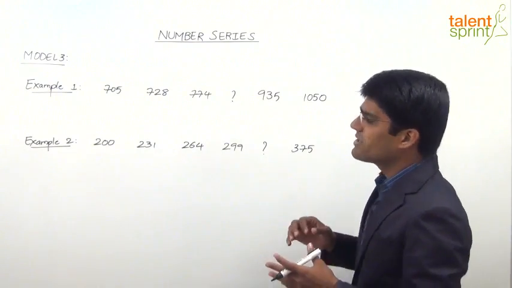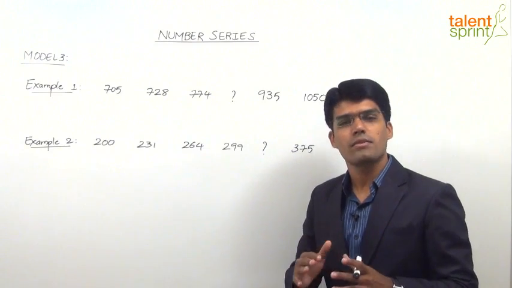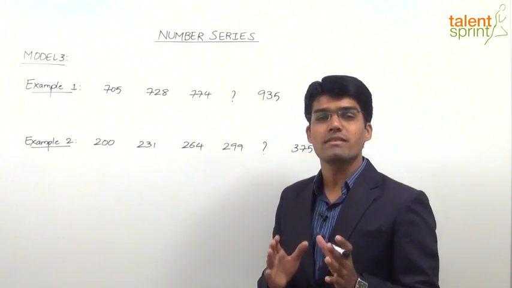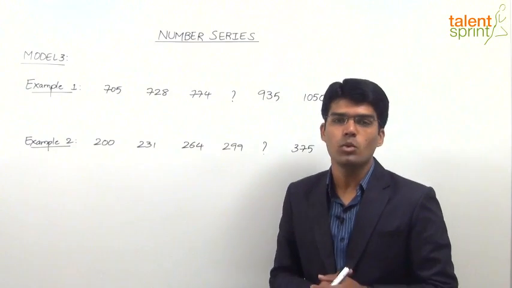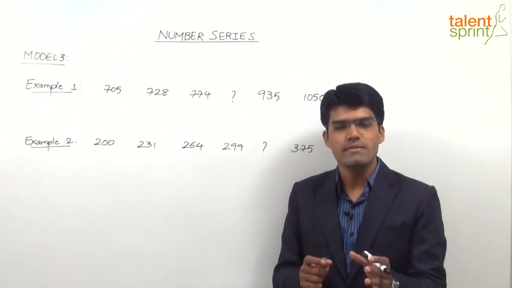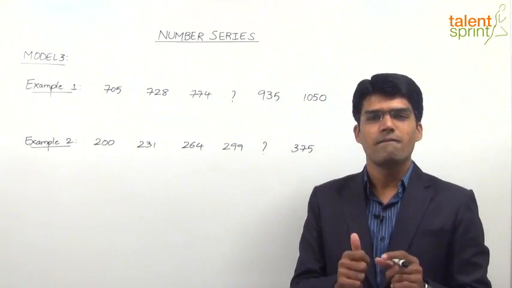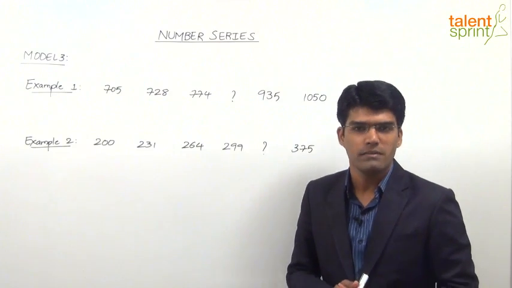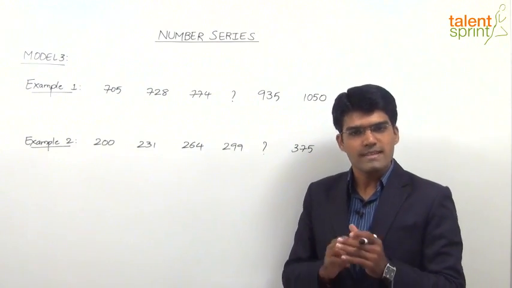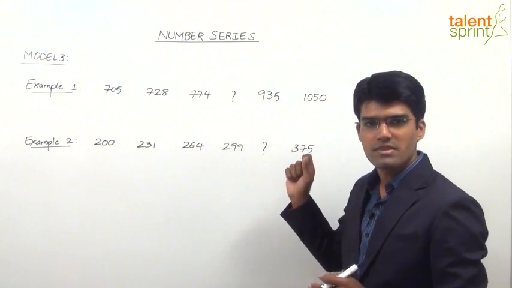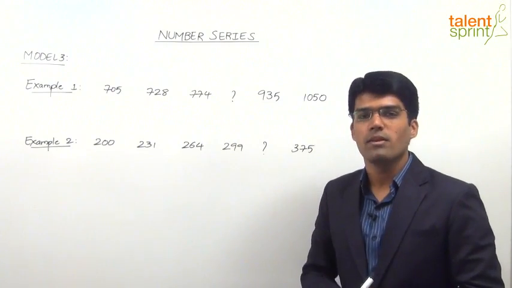Now, as you can see here, generally to solve questions from number series, we first of all need to concentrate on the difference between two consecutive terms. Most of the times, by understanding the difference, we will be able to identify the logic between the different terms. So let's take up the difference between these terms and understand what is the probable logic.